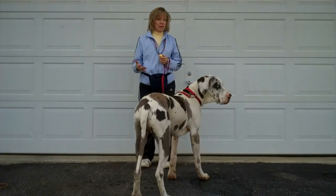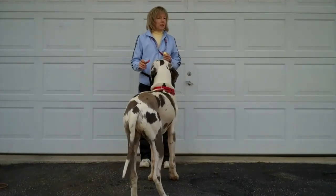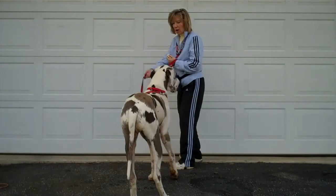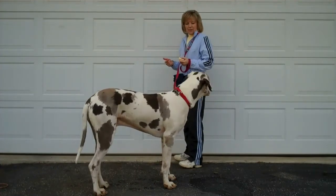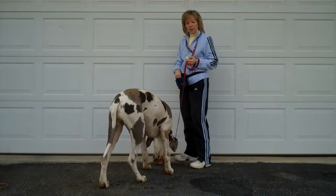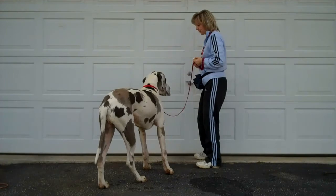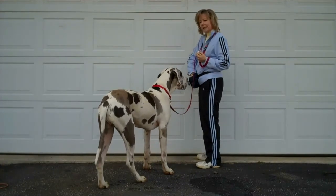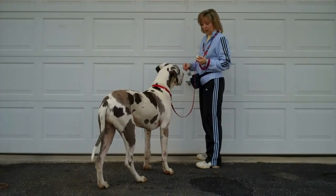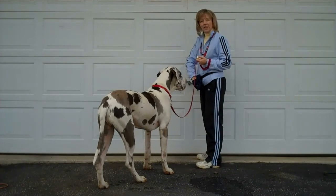So if you ever have any plans of taking your dog out to the park or out for a walk, practice this first. Practice getting your dog's attention with distractions around. There are no dogs out here, no people. If I can't get his attention with just the regular old environment, how on earth am I going to get his attention away from another dog, a person, a jogger, a bird, or a squirrel? All I'm doing is clicking when the dog looks at me. The click means perfect — because you looked, you get a goodie. The dog learns really quickly.